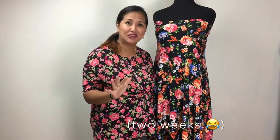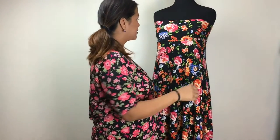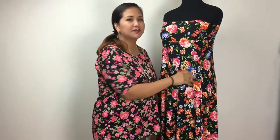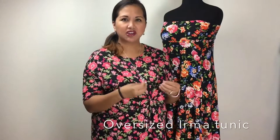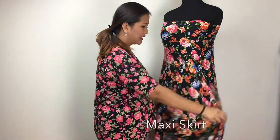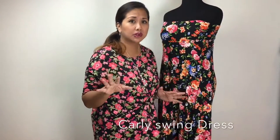So if this is your first time trying this, be patient. It took me a while to master this knot, so be patient with yourself, be gentle with yourself, and just keep practicing. This one's a fun one, so listen carefully. You want to use something that has a lot of fabric. Something like my true size Irma, I wouldn't recommend doing the rosette knot with because you need a lot of extra fabric to work with. The maxi obviously has tons of fabric and so does the Carly, so those two are great for doing this knot.